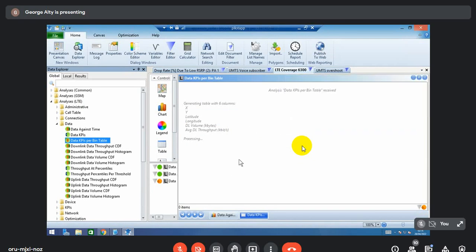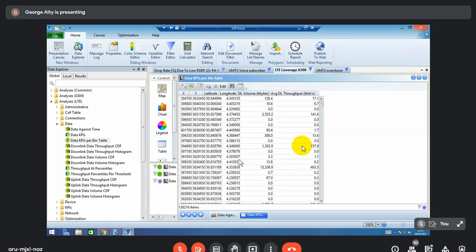So section 3 is the bit where you can analyze the data performance. Basically the same kind of map display. You can look at cell data performance on a raster map. You can use data throughput analysis in a table or a chart in this instance. We can look at data versus time, and the usual filters apply: subscriber, cell, etc.